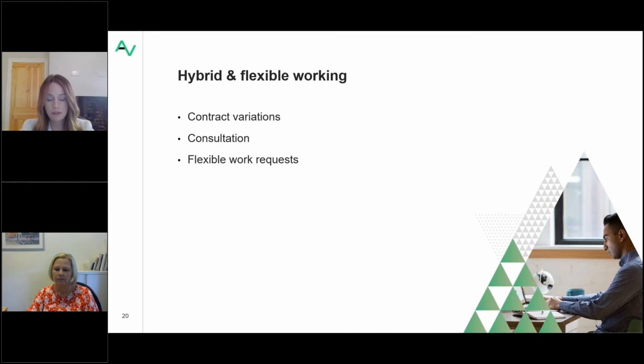So you should then confirm this in writing and aim to ensure that you have a meaningful consultation period, reflect on the issues that they raise and consider any possible changes that you might have to your proposals. So the consultation process is really useful to gauge employees' views and for you to be made aware about any concerns or considerations that they have regarding the new working pattern. And normally you can usually work together to try to come to the best solution.